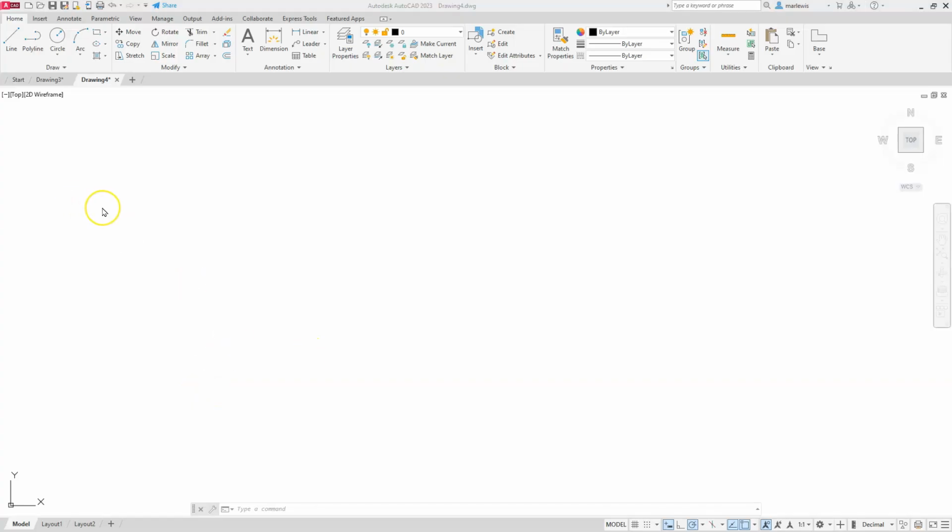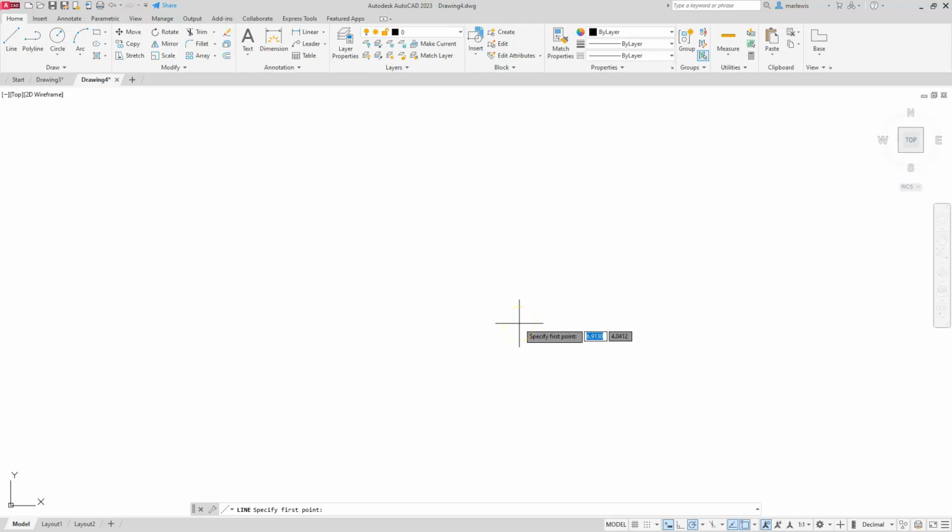All right, so back here in AutoCAD, just like I said, I'm going to start at either the top left or top right, and this depends on which direction you want to go. I always tell people my mind works in a counterclockwise orientation. Some people may choose to go clockwise, and if you're going to go clockwise, you have to start on the right side. If you're going to go counterclockwise, start on the left side. I'm going to start with the line command. First thing I'm going to do is verify that my dynamic input is turned on. The next thing is to turn polar tracking on, and then set it to 45, 90, 135, 180. If we do that, this is going to make this drawing go really, really quick.